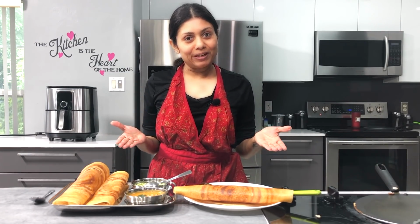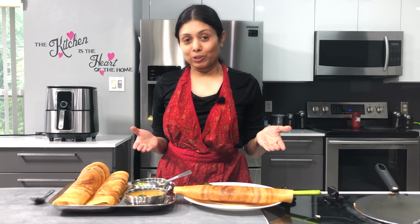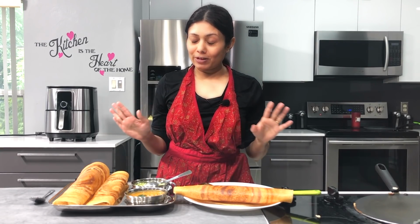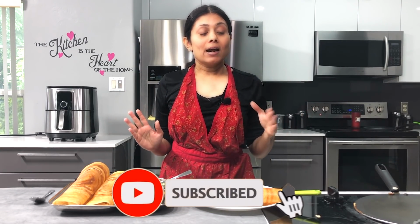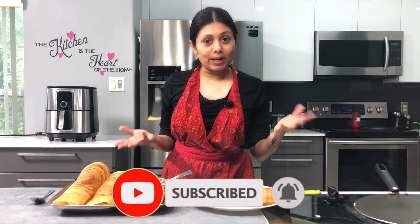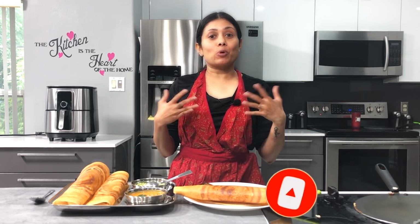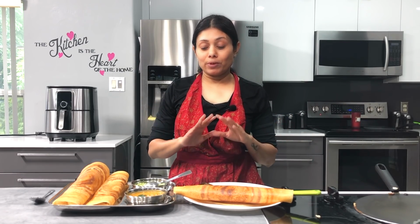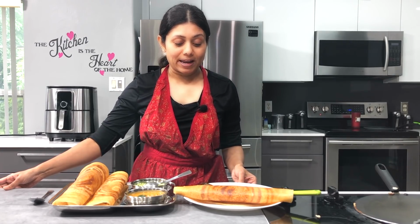Look at these yummy looking dosas. Don't you think they're better than restaurant? So do try to make at home. If you have any questions, concerns, you can always come and see me on YouTube and ask any questions you have, whatever the problems you are facing while making dosas. I will be more than happy to assist you with anything that I can do from my end.